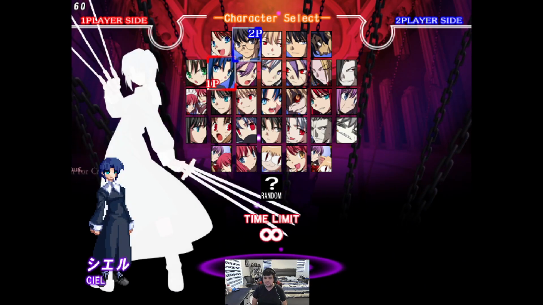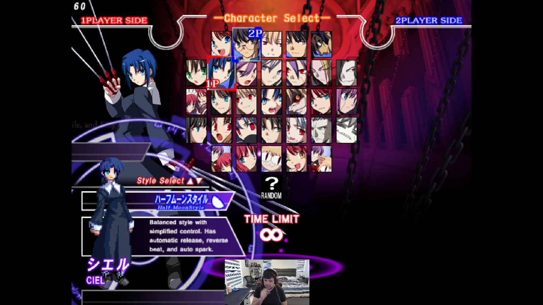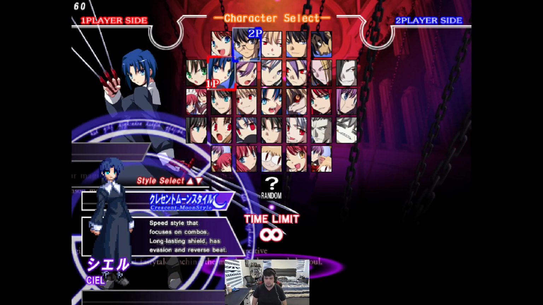We're going to move on. Ciel, Crescent Moon. Ciel works. She does have a couple of special moves from Half Moon, but Ciel is going to be the full package though. Worry about that one the most.